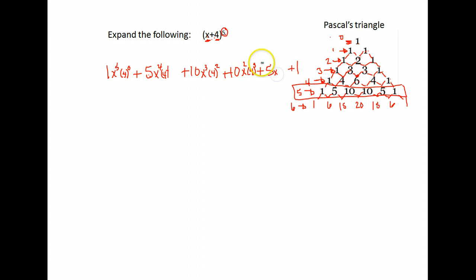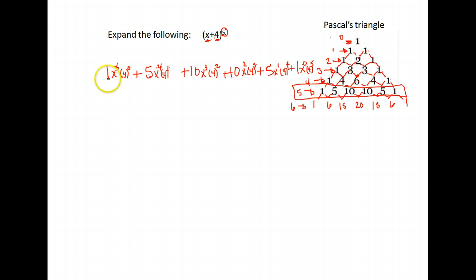Next, we drop the x again, so it's just x to the first power, and our 4 goes up 1 again, so now it's up to the fourth power. And finally, we drop the x again, it's to the 0 power, and 4 goes up 1 to the fifth power. Now notice we started with fifth, fourth, third, second, first, and 0 power for the x's. The 4, our end term, went the opposite order. It started at 0 and went up 1 each time for its power.